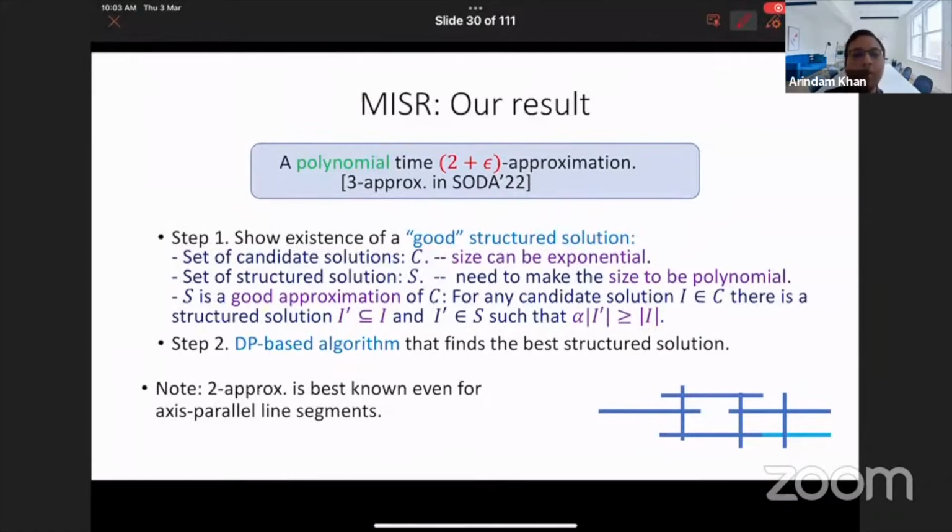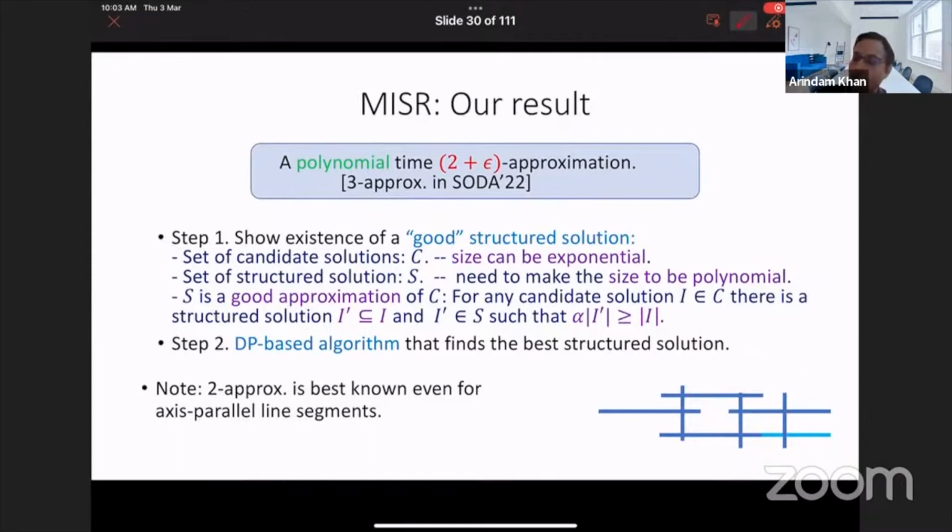And then we'll show that for any independent set I take, there is a good guillotine separable set which is within a small factor from the independent set. Then using that property, we can find that solution by a DP, and that will return some solution with some approximation guarantee.